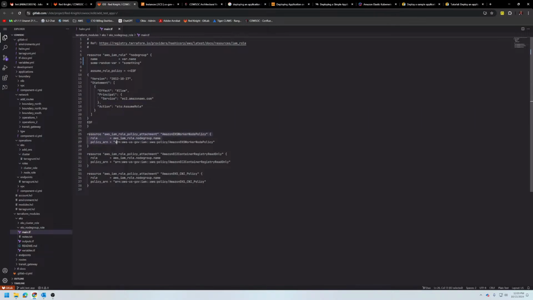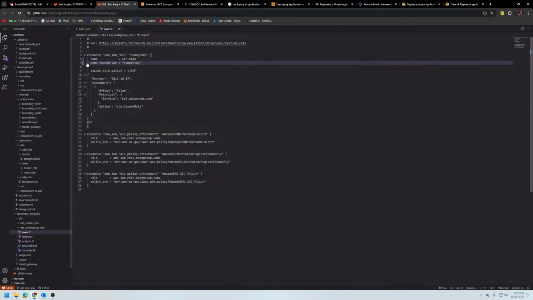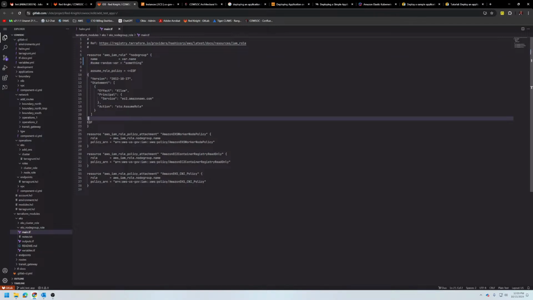In fact, you can see that down here where I've got role and policy arn, and there's that space there. It's to make the equals line up because it's prettier, easier to read. That's basically the idea. However, what I had done here is I had commented out the next line, which was this manage policy arns. So that line is now commented out.